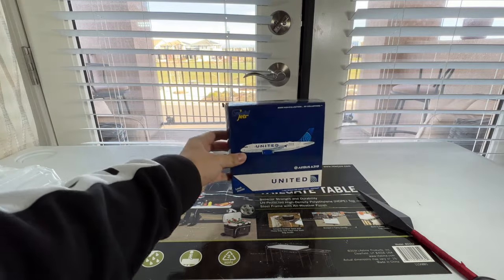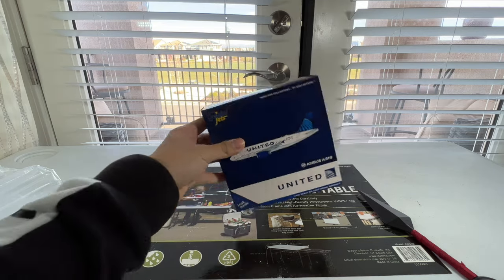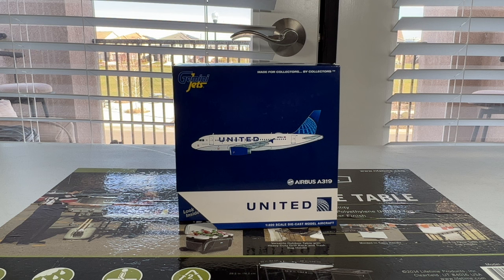And there she is. The box is a little bit dinged up, but nevertheless, I just want to see if the model is intact. So let's get reviewing. Here's the GeminiJets Airbus A319 in the new livery, looking pretty. This is my second United aircraft in a new livery. But this is actually my first A319 aircraft in my collection, so I'm pretty excited.